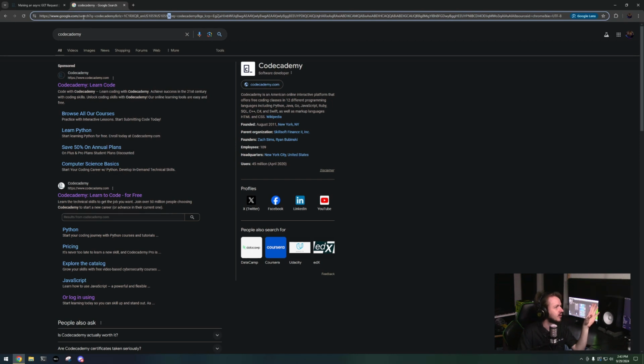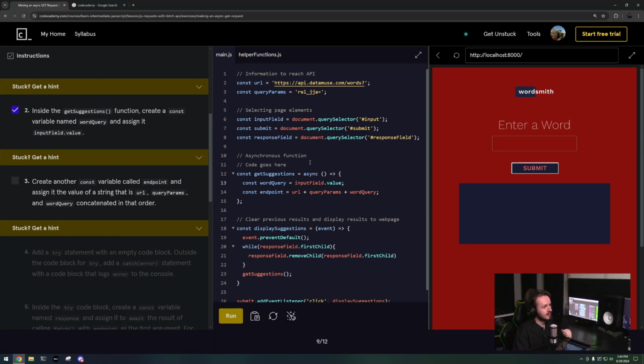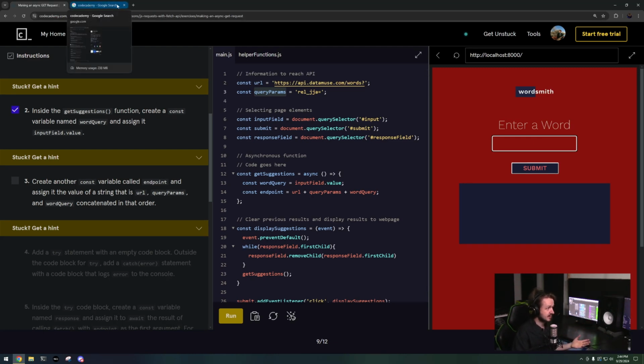You start with a question mark, and then each key value pair is key equals value, and key equals value. So those are search parameters. In this specific instance, they're calling it query parameters because you're querying for something. So that's basically how you can use GET requests.